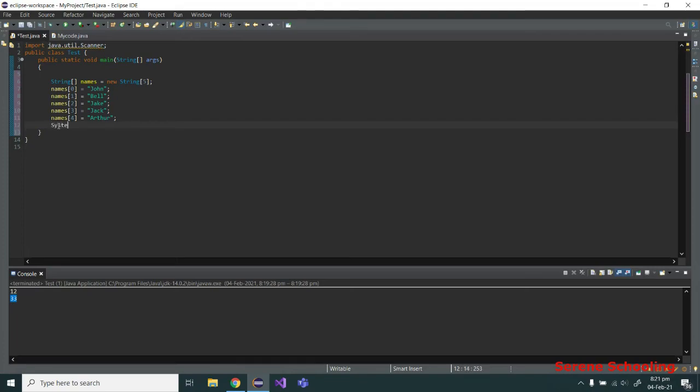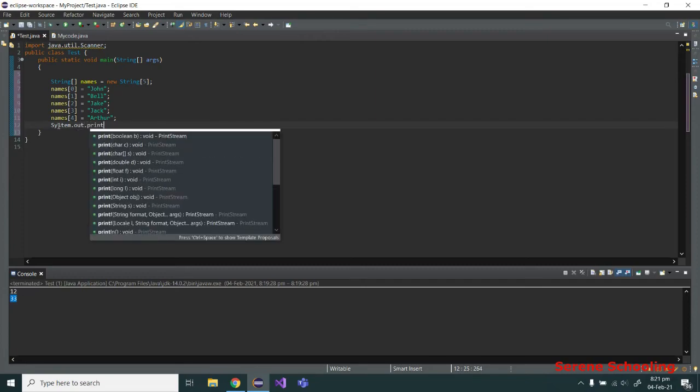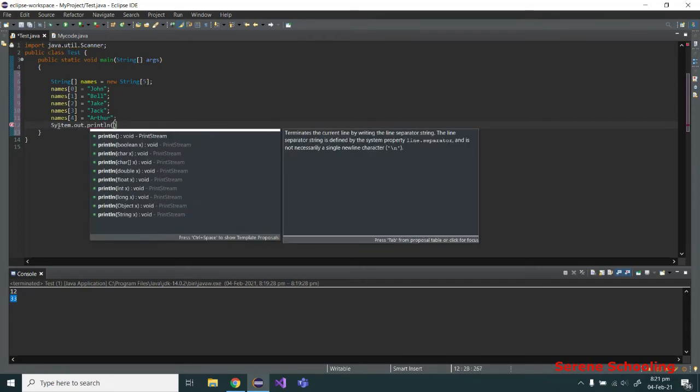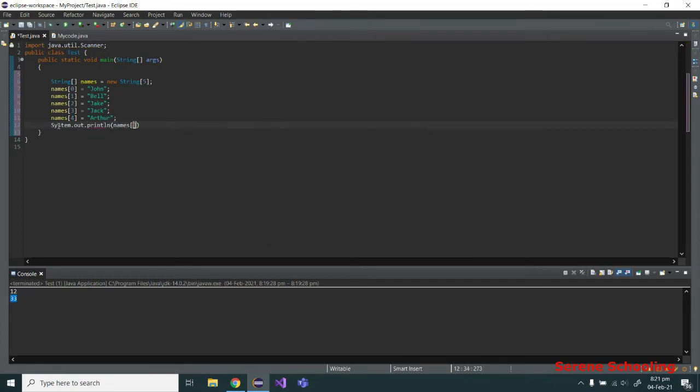You can try printing it. So print. Let's print any value. You can print all of them, but I'm gonna just print the 0th. So let's run it. As you can see, we are getting our 0th, our first element here, John, which is at 0th index. Also, you can't access the fifth index since all five values have been accessed.